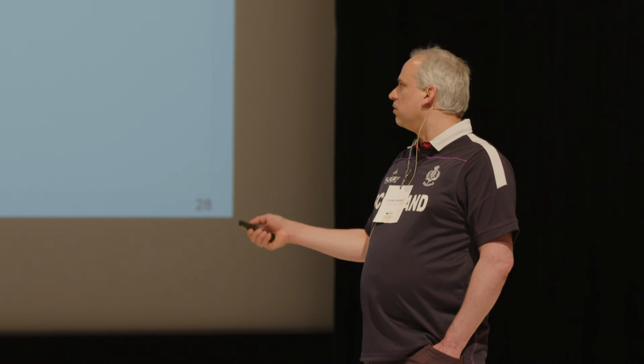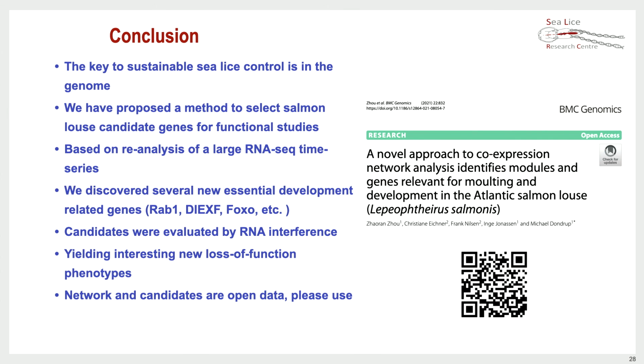So in the end, I just want to conclude, well, we found some, and this method somehow works, but of course we could only evaluate 5 candidates. We hope that the community might pick the rest up because they're open, so just go ahead, take the genes if you want high probability of success, possibly.